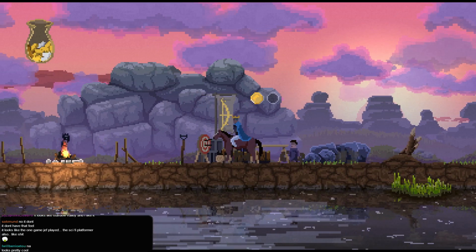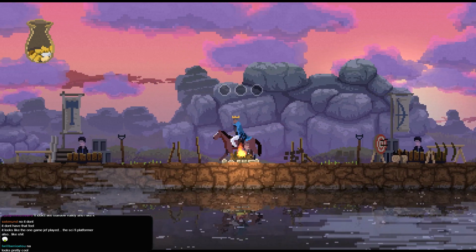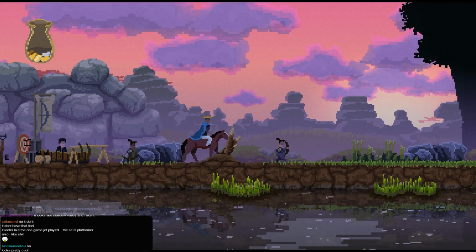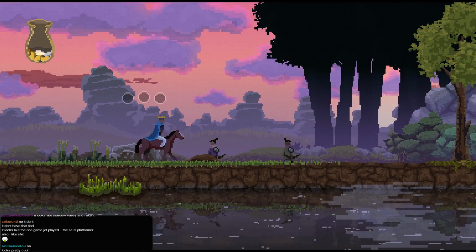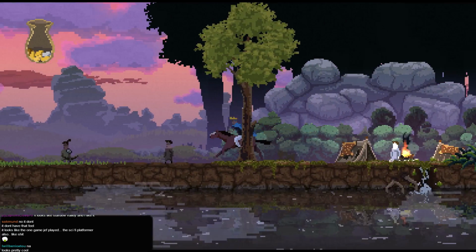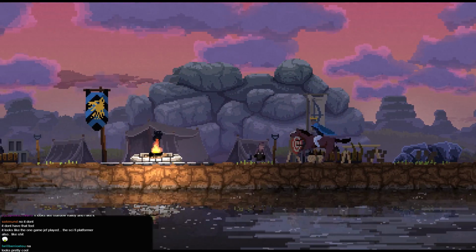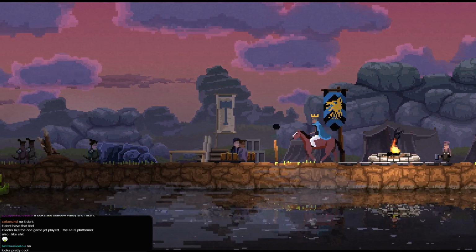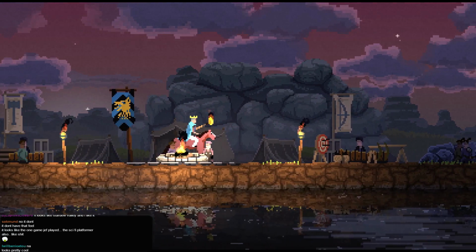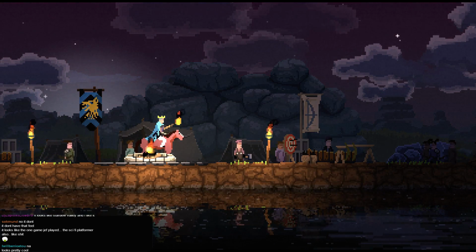So, let's see. We might actually go ahead and upgrade our campfire now, considering how many hunters we've got. We'll be making a decent little amount of gold. Though there is something else to keep in mind, is that as you upgrade your camp, you'll get less gold every day in the chest, just naturally.